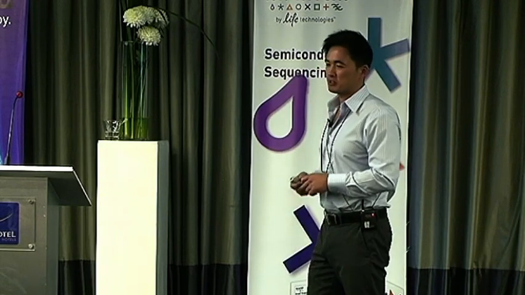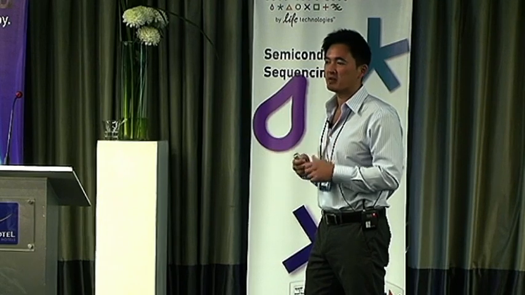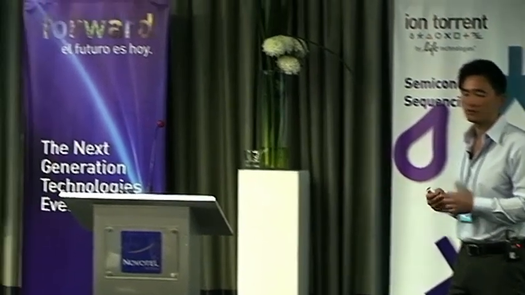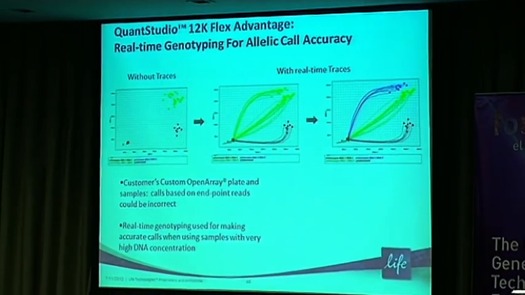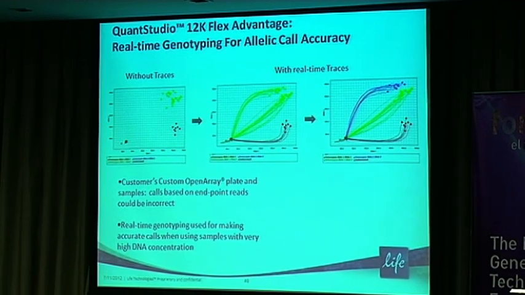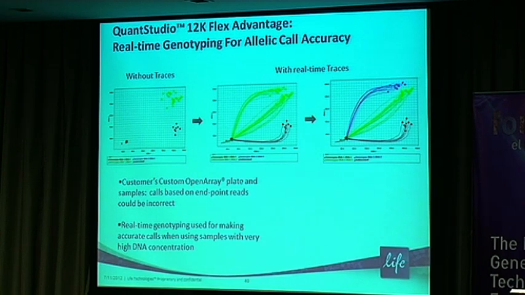This is an important feature because this was actually a customer of mine back in San Diego. It was a biotech company that had been using our 7900 instrument for years, and they're big genotypers. They said one of the limitations they saw was that traditional genotyping just looks at endpoint data, right? They thermal cycle, and they basically just arrive at an allelic discrimination plot, a cluster plot, or a Cartesian plot.